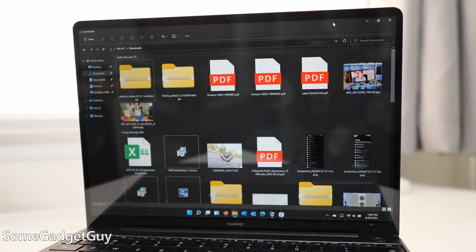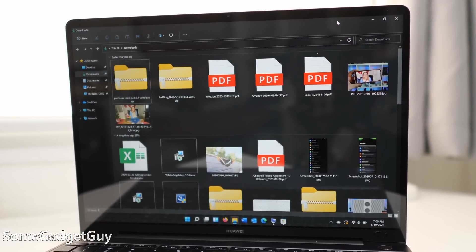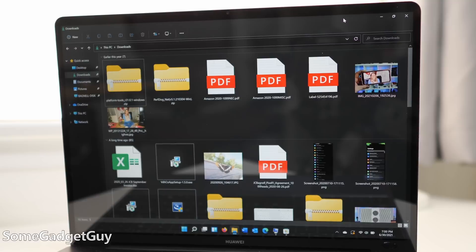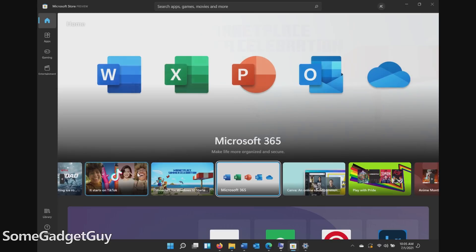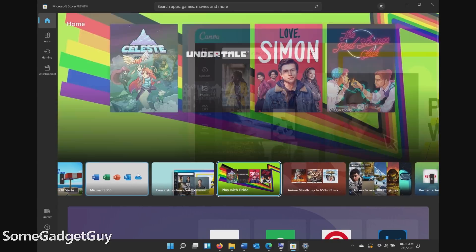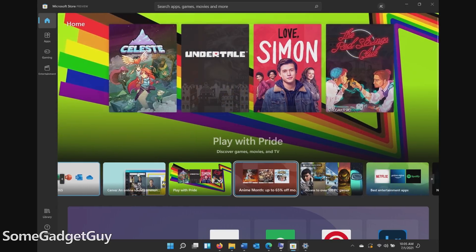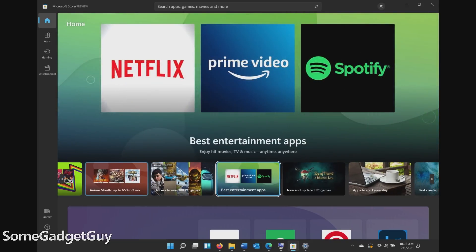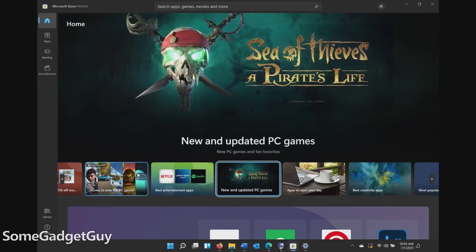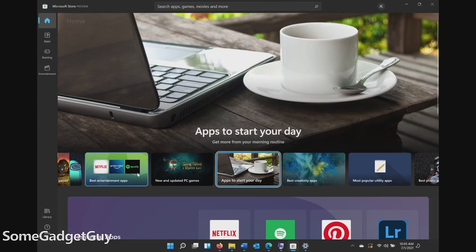I don't love the new layout for the File Explorer, but I'm hoping that's just my lack of familiarity. I'm having to look for my options and settings and my controls. A brief time with this, and I should be able to say better whether I like it or whether it's just new. But the new Microsoft Store is definitely an improvement — significantly nicer. It's easier to navigate, updating programs doesn't feel as fussy, searching for apps is a bit more straightforward. I think this is something I'll use a bit more frequently, where I almost never touch this on my desktop.